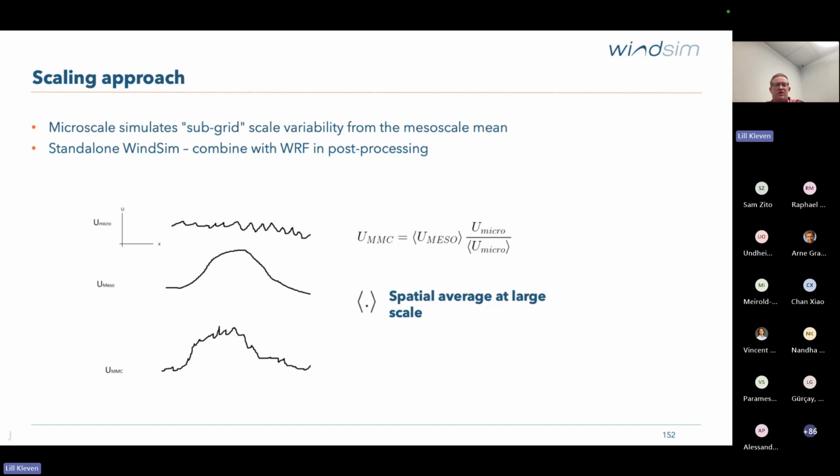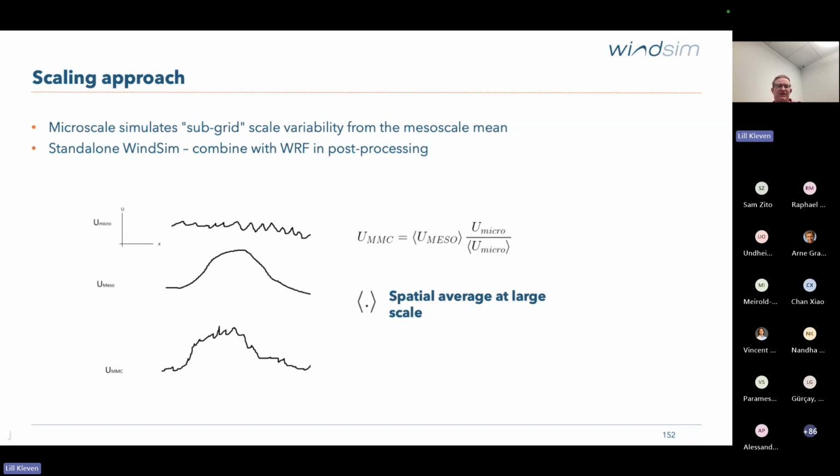So the goal is to create a model that uses the WinSim CFD to simulate the small scale flow variability away from the mesoscale mean. So how we do it is illustrated in this cartoon figure.